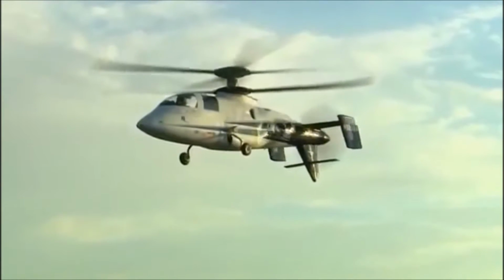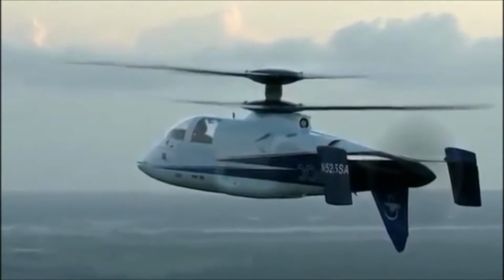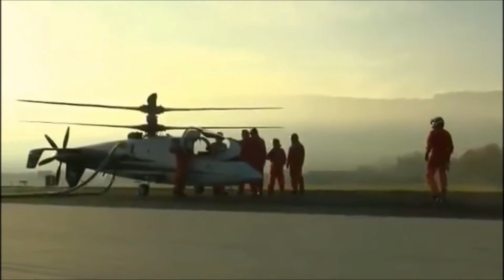We challenged the team to double the speed of a helicopter, but to retain all the attributes of a helicopter: handling qualities, maneuverability, ability to save lives. This is not an incremental improvement. This is a real step change. It brings the helicopter into a totally new operational realm than it's ever been before. It's a helicopter with better low speed, maneuvering and handling qualities, better hover performance, and seamlessly goes to airspeeds that no other helicopter could ever achieve before effectively.